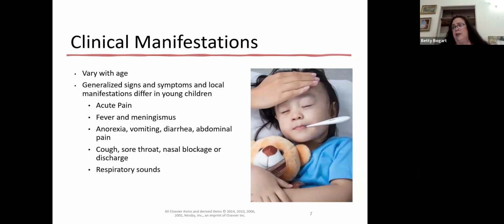Any child who's sick, what are you going to see? Fever, earache, upper respiratory symptoms, just not feeling good. These are what we see. In earaches, it's the pain, which is your priority to treat. We might see fever. With fevers, these kids stop eating. They just don't feel good. So one of the first things that we need to treat for these children is that fever or pain, that antipyretic, that acetaminophen, that ibuprofen, whatever they're allowed to have. Give it, because that fever will come down, the pain will go away, and guess what? They start drinking, thinning secretions. They're not going to go up into the ear now. So that's what we want.